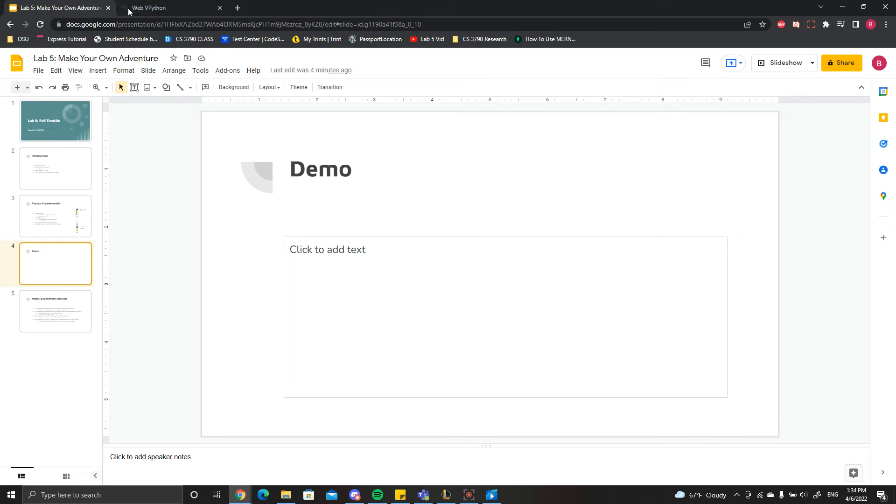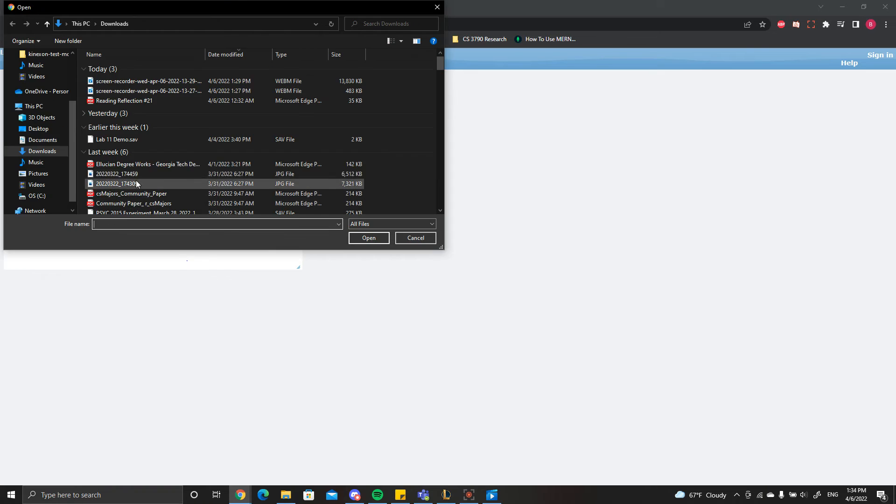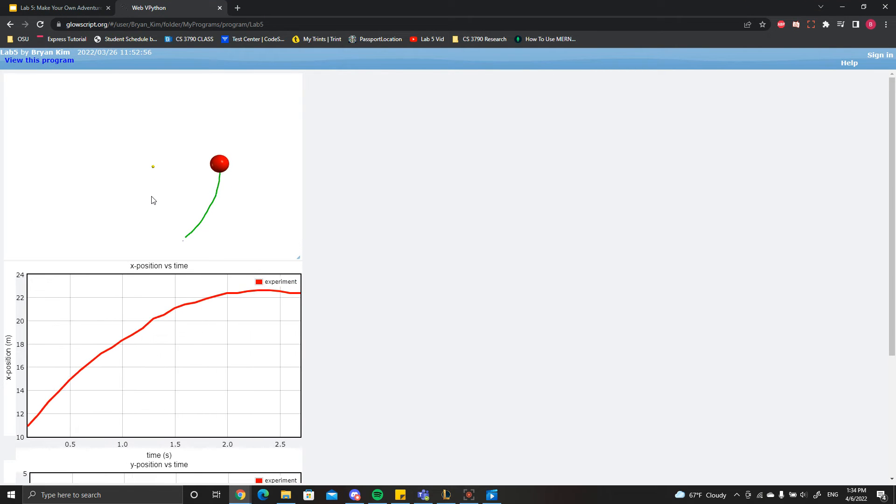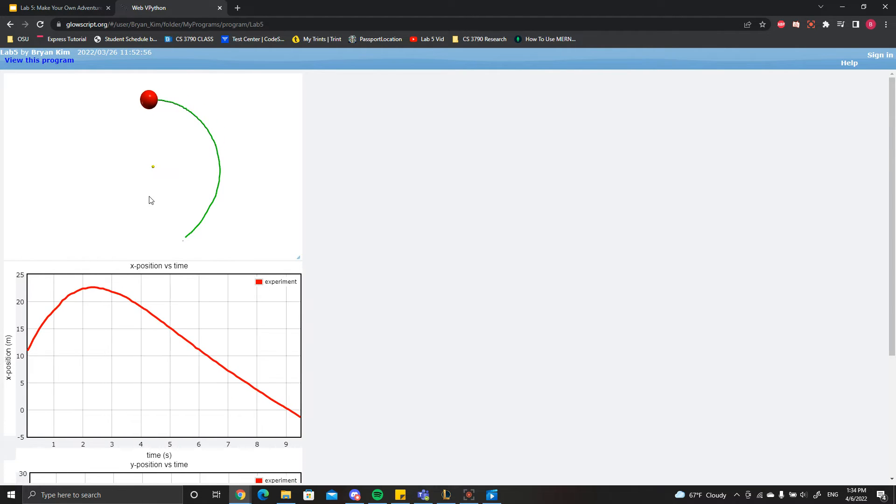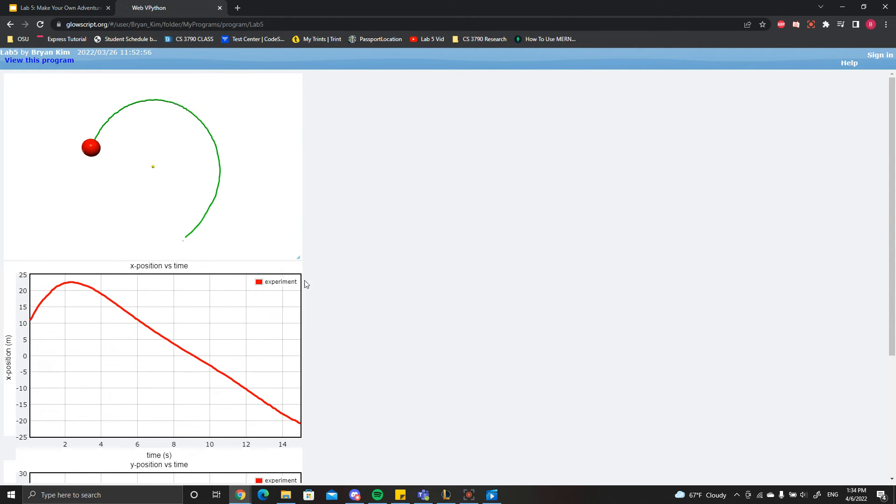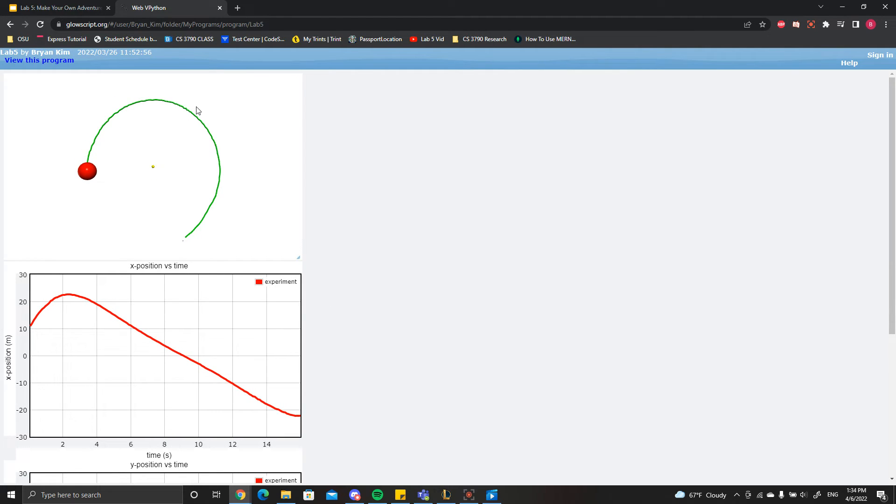I'm just going to quickly demo the glow script part of it. Here it goes. And as you can see, you're going to notice from the experimental data that it is not a perfect circle. There's the little origin here as the center of the loop. It is not going to be a perfect circle. And as you saw, the red ball, which represents the cart, it really hung at the top for quite a long time before speeding up back down here.